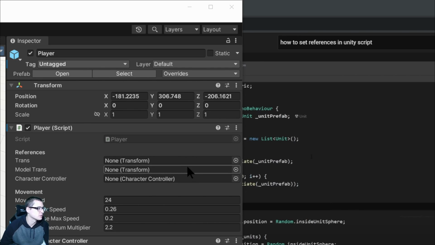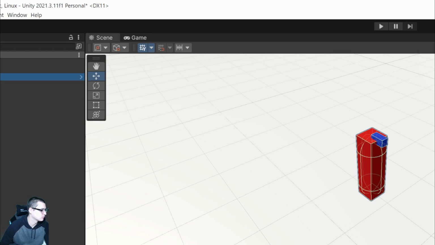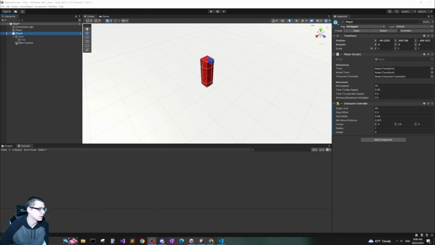This is basically what was missing. I just needed to save my script. When I saved my script, it updated inside of Unity and all this stuff became available. So that was just dumb on my part. I didn't realize I had to save it. But now I can take my character controller and drag it into this spot here for character controller. That should make a reference to my character controller in my script. And then the trans is, I think, just the transform, which goes there.